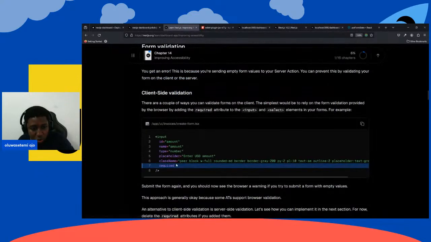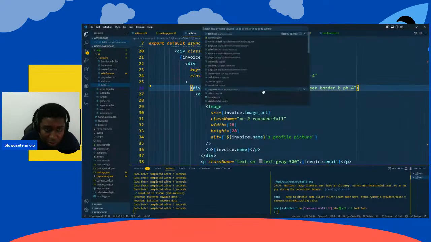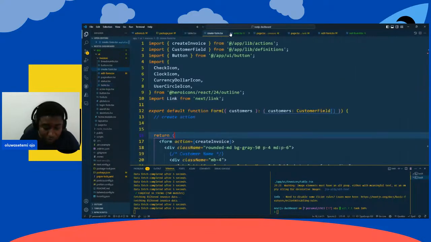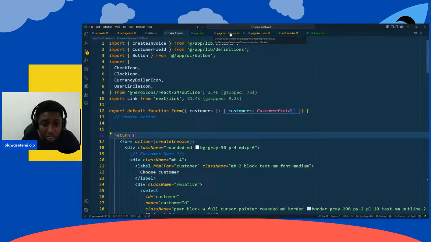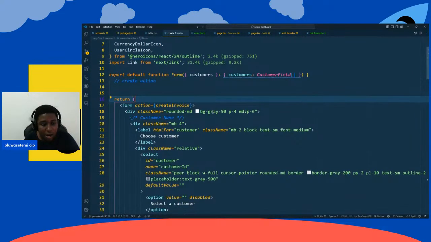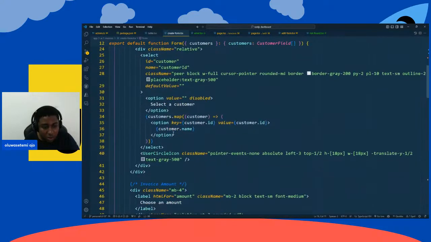Then we can also do validation, right? Client-side validation by adding required. So inside of the create form, we can add it on the inputs here.